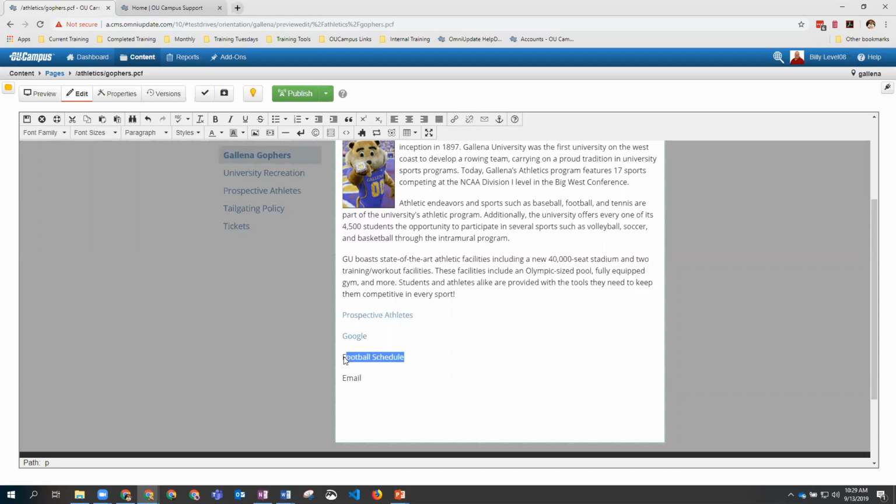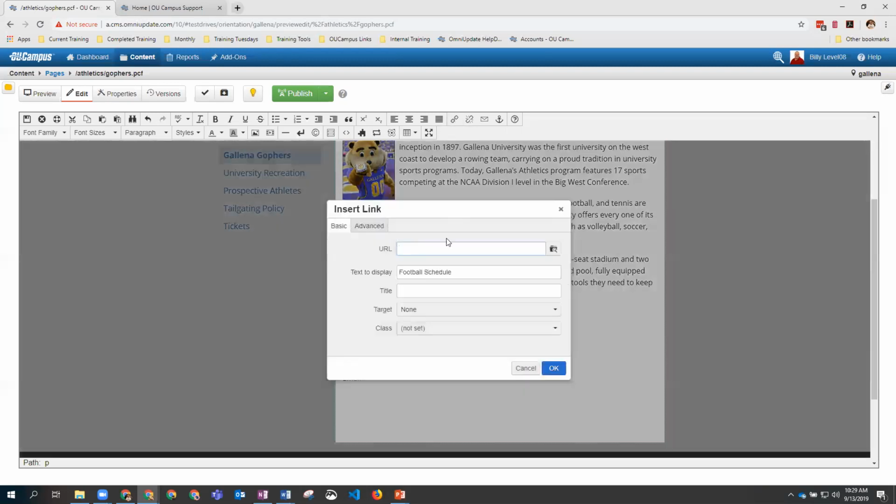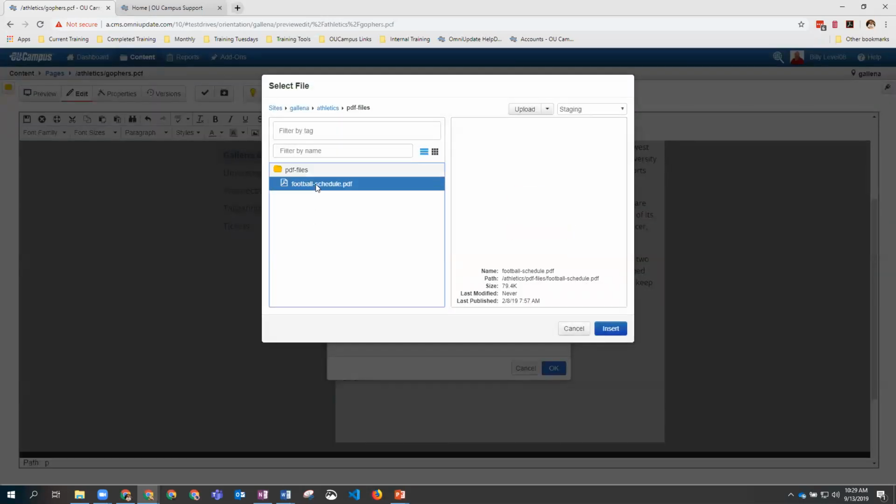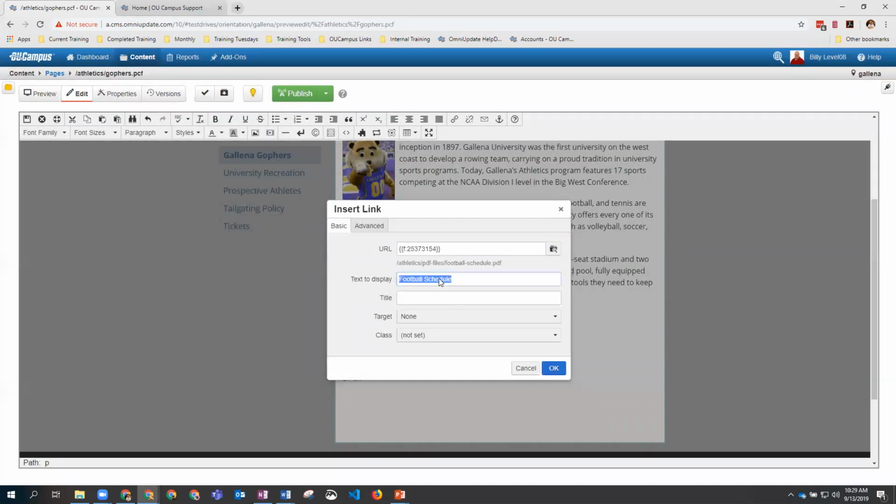This next link we're going to create is a link to a document. So I want to link to a PDF file. So again, I can highlight it and just select the Insert Edit Link. Again, I'm going to navigate. I'm going to go to my PDF files here. There's my football schedule I want to link to. And I'm going to select OK for that one. Again, you see here a PDF tag, or a dependency tag for a PDF. And since I am going to a document, again, a best practice for that is to target a new window, even though it is an internal document. Since it is a document on the internal website, you do want to go to a new window.